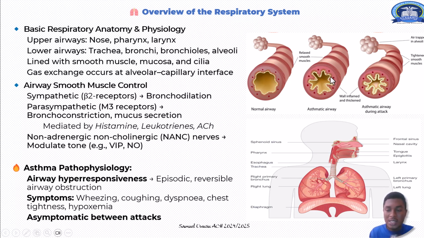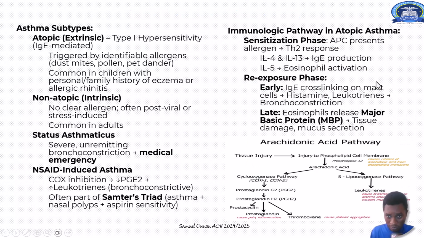And so in this case, the individual will try to respond to the inflammatory process by wheezing, coughing, dyspnea, chest tightness, and hypoxemia. All right. Sometimes too, between attacks, some people can be asymptomatic. They will not come with any symptom. But then when they are having an asthmatic attack, the airways are very, very narrow. So the goal is that we want to dilate, we want to open up the airway. All right. Okay, let's move on.